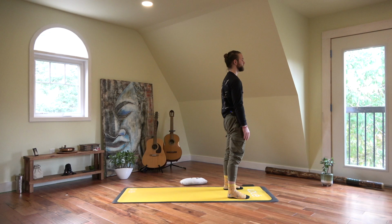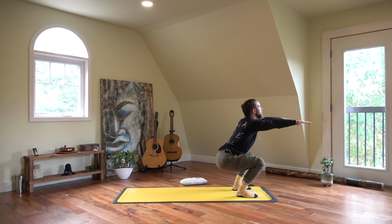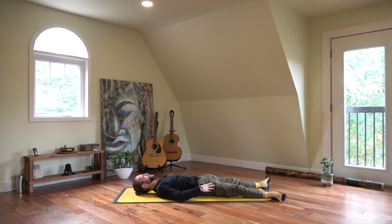Moving along. With a smooth inhalation, reach the arms straight out in front, parallel with the earth. As you exhale, begin to bend the knees, sinking the hips. Sit down and lie down, finding a few breaths on the back.